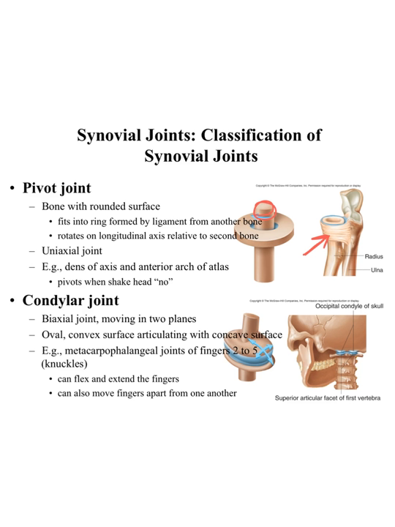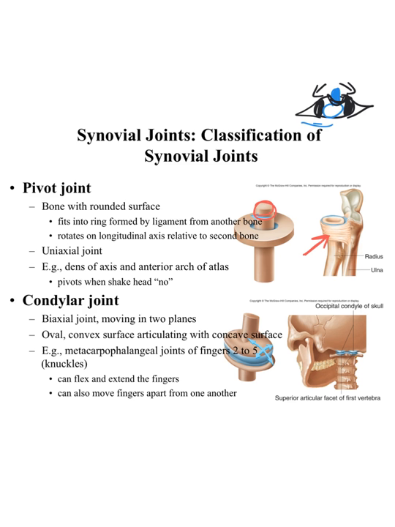or C1 and C2. If you remember, C1 was almost just like this little ring, and then you had the little transverse foramen. You did have little masses here, but it's this open ring. And then C2 fit in that. C2 had that little process, and so basically your C1 and C2, you can rotate around that dens, and that's how we shake our head no. Okay, so that would be a pivot joint as well.